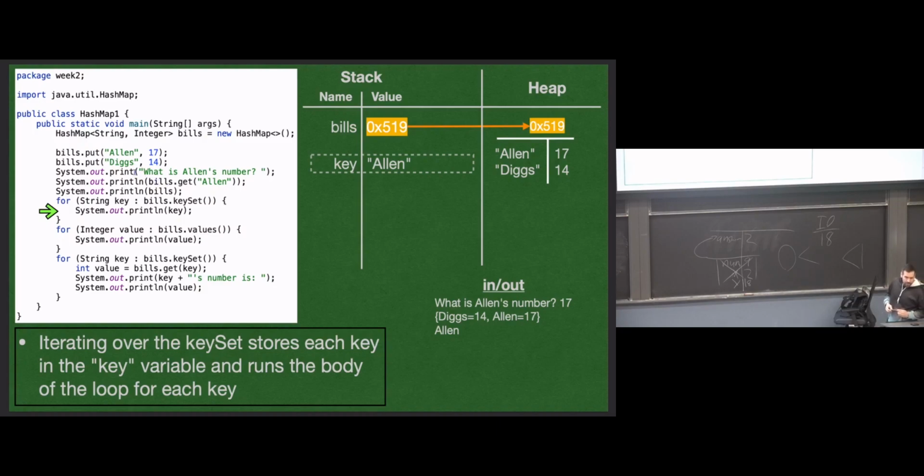Perfect. Print and print line. So the difference between print and print line is print will not have a new line character at the end. So that's why the next line is printing on the same line. What is Alan's number? There's no new line character right here because we used print. And then the next one we use print line. So whatever's printed here, which is the value stored at Alan's key, is going to be printed on the same line, and then a new line character after. And then the next line is another print line, so this will have a new line character at the end. So print and then a new line character is print line, and then print, no new line character at the end. Good question.